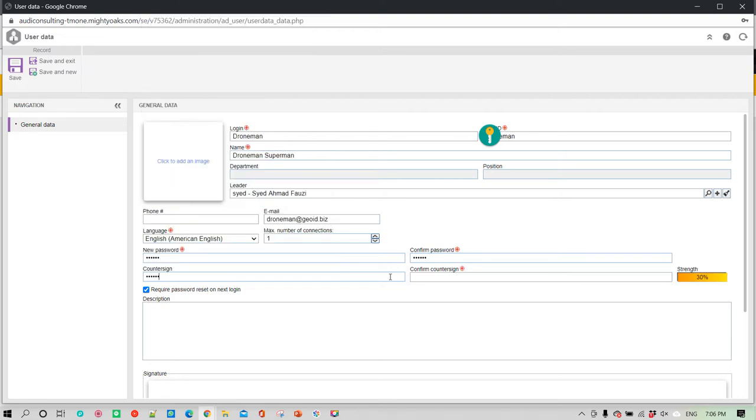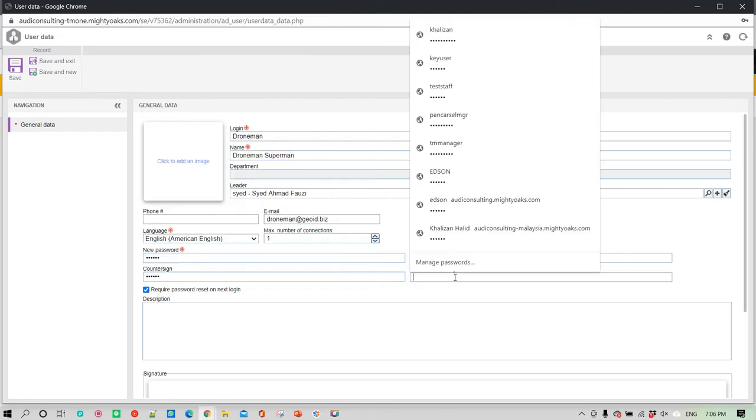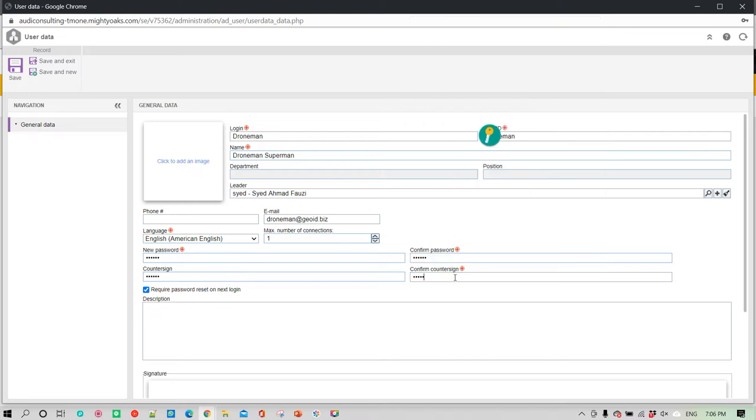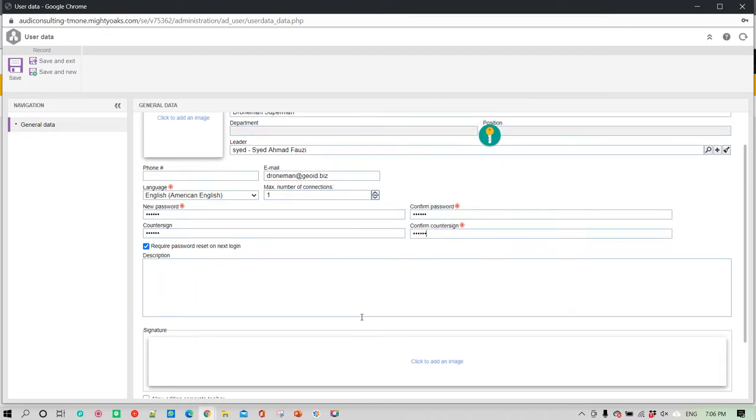And a signature to be his electronic signature in countersigning transactions.